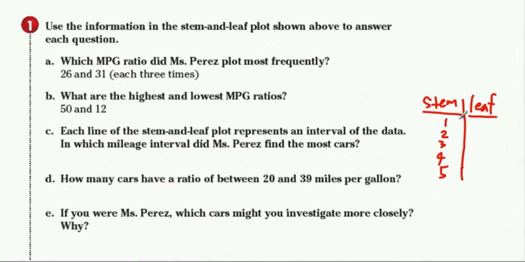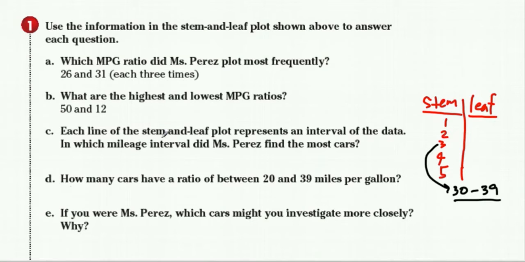It simply means that if I have stem 3, the interval for stem 3 would be 30 to 39. The interval for stem 4 will be 40 to 49. The interval for stem 5 will be 50 to 59. Stem 2, 20 to 29. And stem 1 will be 10 to 19. It doesn't really matter if you don't have leaves in each of those intervals, but these are the intervals of those stems.